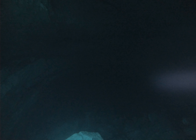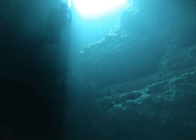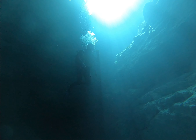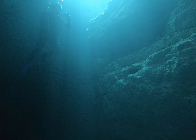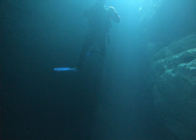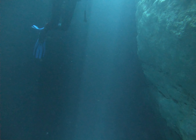I was tempted to go in a little bit further and explore, then come back for my buddy, but I'm not going to be selfish and do that. That's the dangerous thing about cave diving — they're so serene, so peaceful, they're the silent killer. You go in there, get lost, get disoriented, run out of air and don't realize it because it's so peaceful and the water is crystal clear.